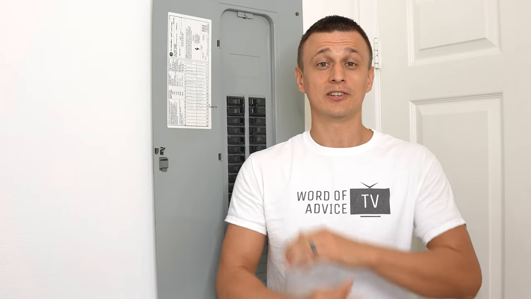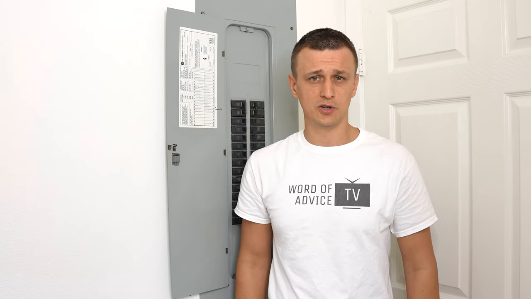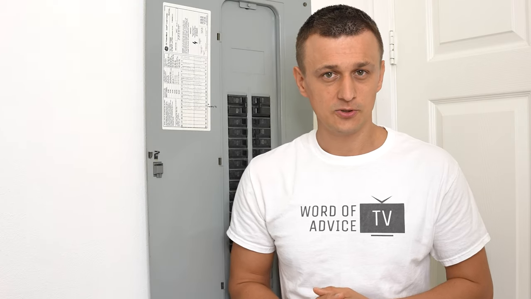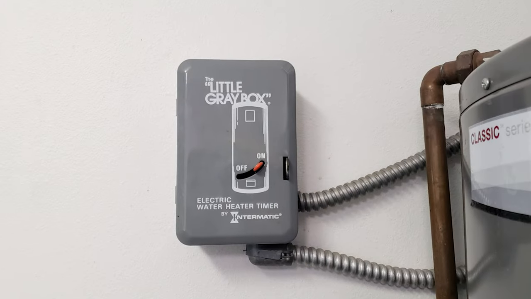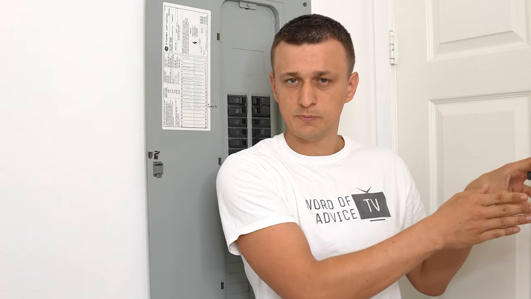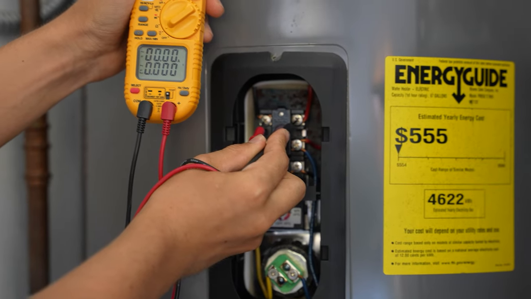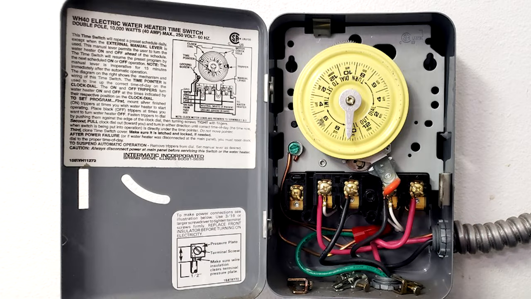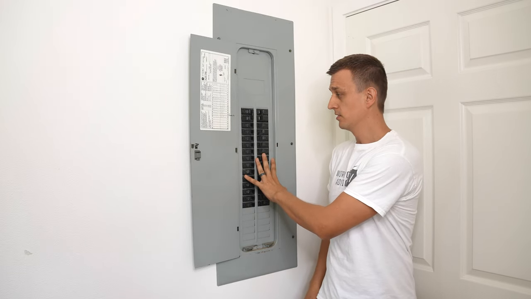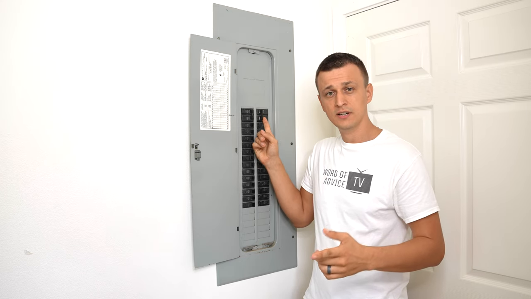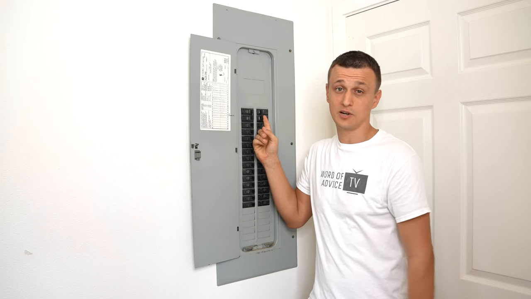In my case what happened is suddenly there was no hot water. I wasn't too bothered about the cold showers but my wife and son were not thrilled. The way it's set up in my house is the breaker panel sends power to a timer that cycles the water heater on and off, and then that timer sends power to the water heater. So originally I thought something's wrong with my water heater. I took it apart, I checked it, and it turns out it wasn't getting any power. Then I checked the timer, took apart the timer, and found out that the timer is also not getting power. And then finally I made it to the breaker panel, and when I took it apart and tested it, it turned out that my breaker, the water heater breaker, even though it was in the on position, no power was coming out of it.